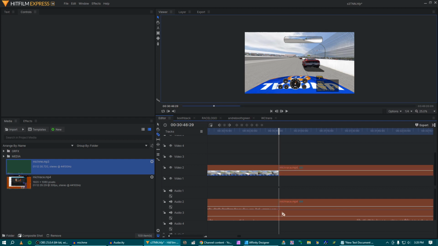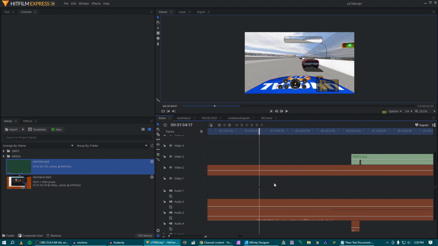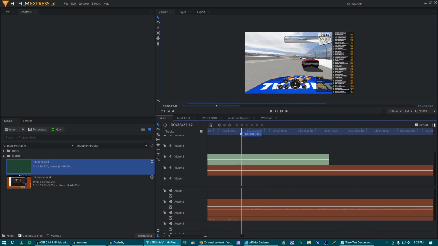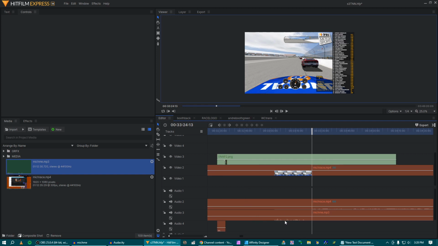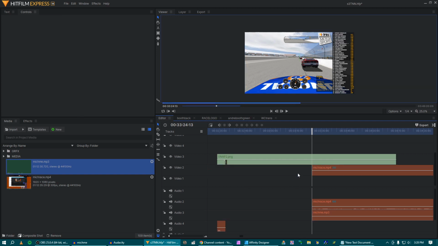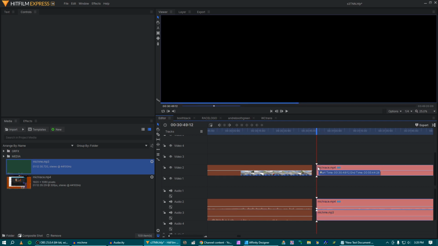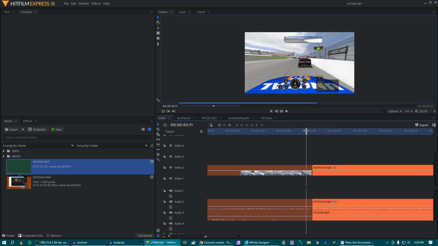I'll find where it's about. You can see where the engine sounds die here, so I know that's where I splice it. This is Andre talking about the field. And then I go find where I resume, about right there. That transition can be ugly because it changes to the field snapshot there, so it doesn't have to be perfect. And I move up to the top of the screen.